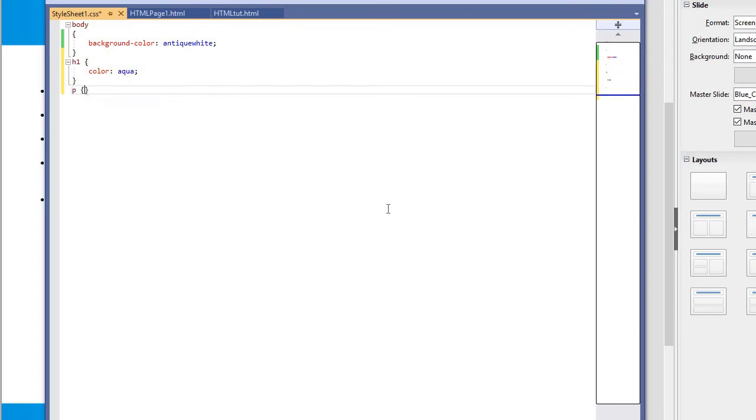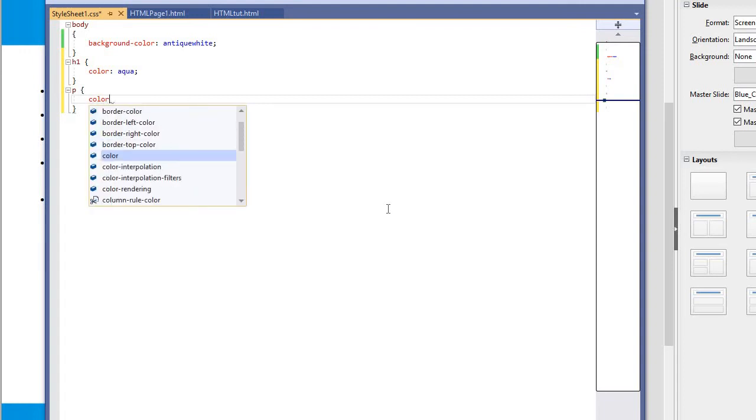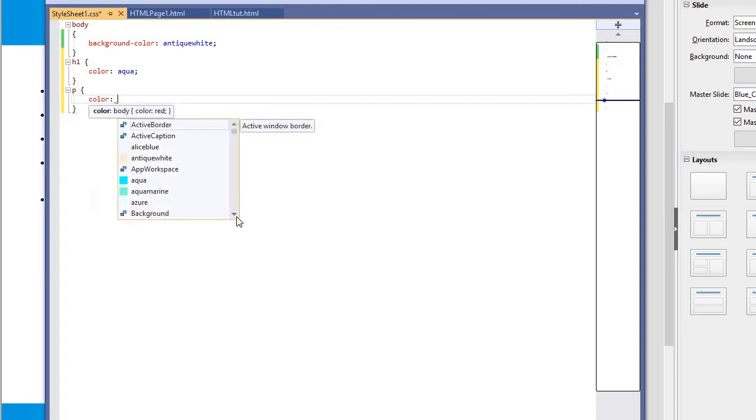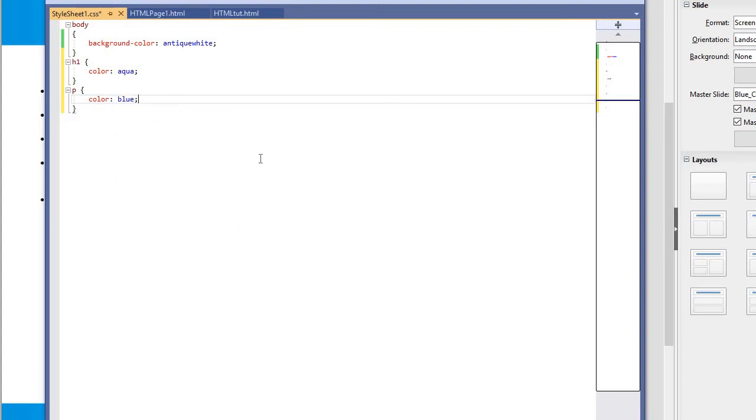For P, color is blue. Okay, let me save this.